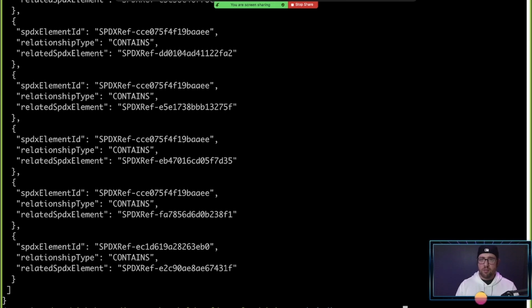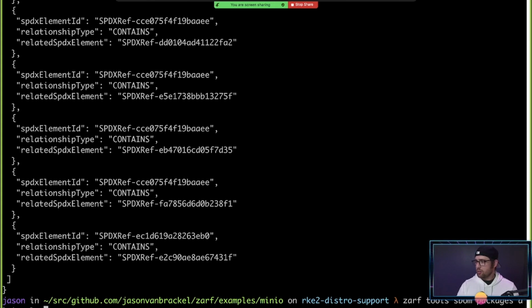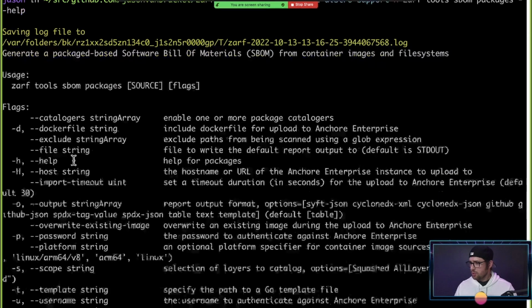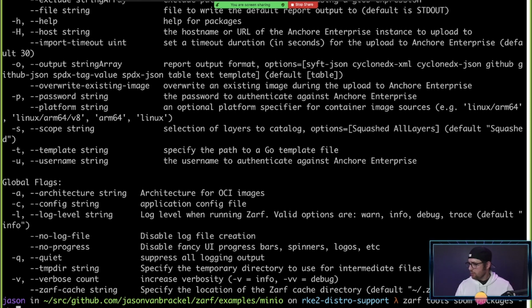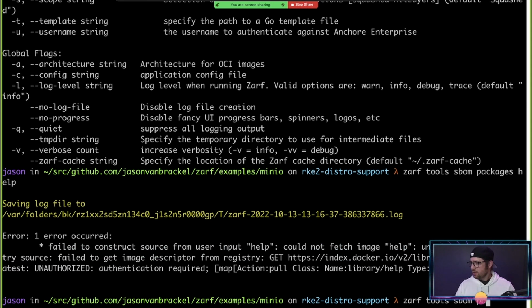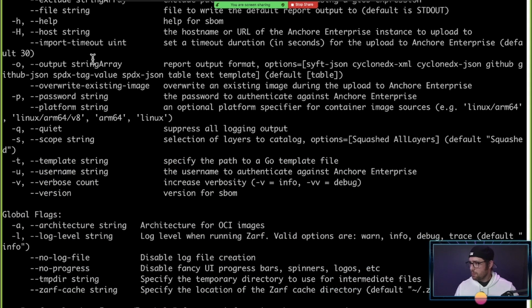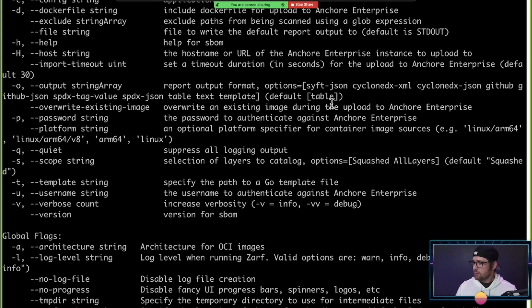GitHub has a format. If you want to see all the available formats, let's go here, packages, and do a help for whatever tool you're using. So see here. Oh, did I do that wrong? I did do that wrong. It's not --help. I think it's just help. Nope. There it is. Output. So you can see here, output format: Syft JSON, CycloneDX. You get the idea. Whatever tool you're using, if you were to go out to, I'm forgetting which government organization is tracking that, they have a great list of it. If you just do a search for software bill of materials or SBOM, it's like the first or second result on Google that has a site with a document of all the current SBOM formats as of last year.